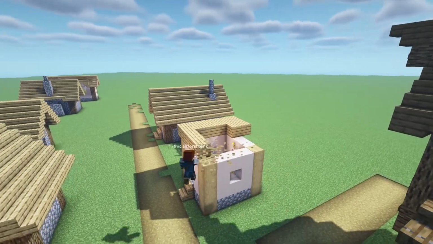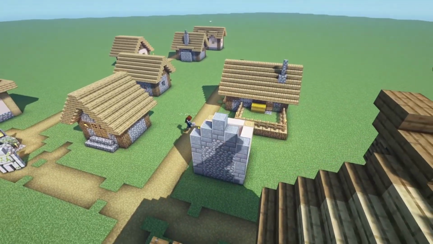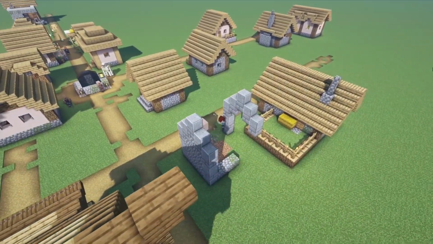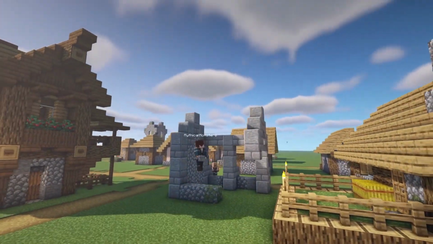Alright, next up we're doing our stonemason. And so here I wanted to mix up the build a little bit, add a little stone. I forgot what these things are called, but we also made a few other buildings in this village that look similar to this, and I really hope you guys enjoy.